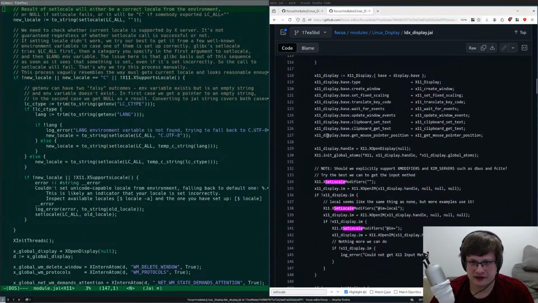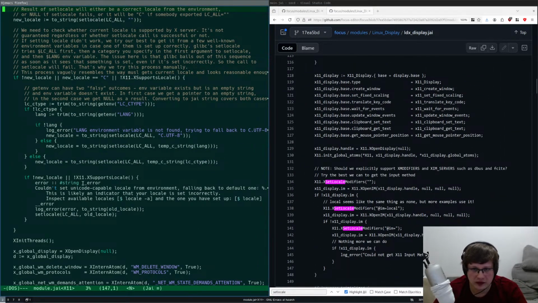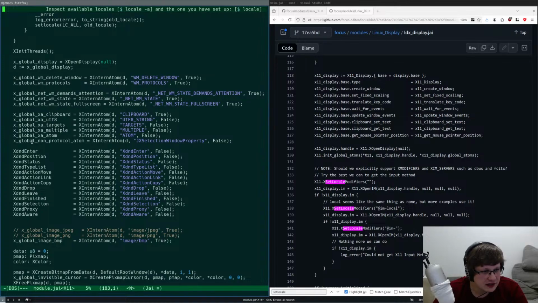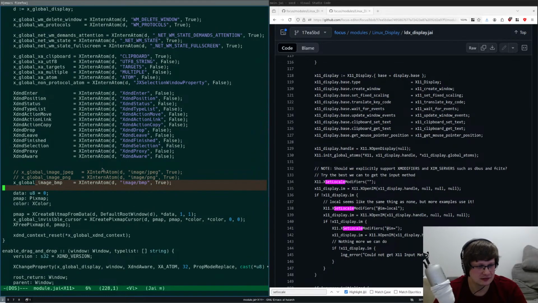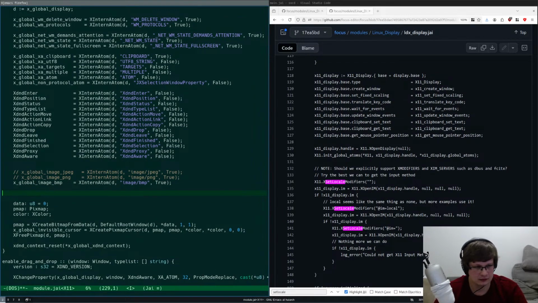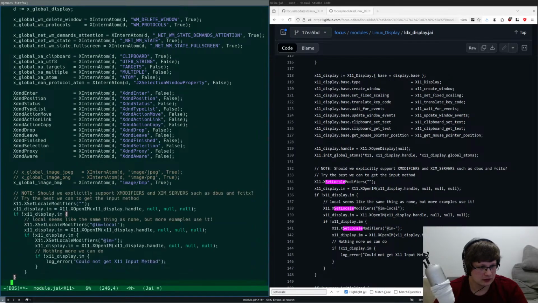And this happened after we init global atoms. Atoms are here. Context reset. BMP after atoms. Yeah. Intern atoms. Like that.